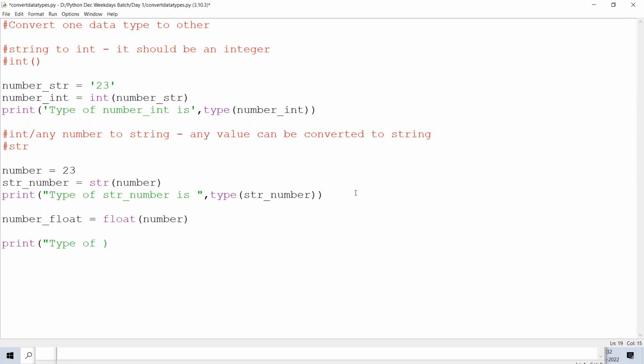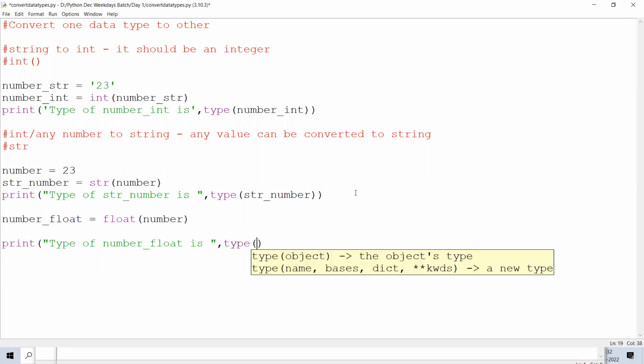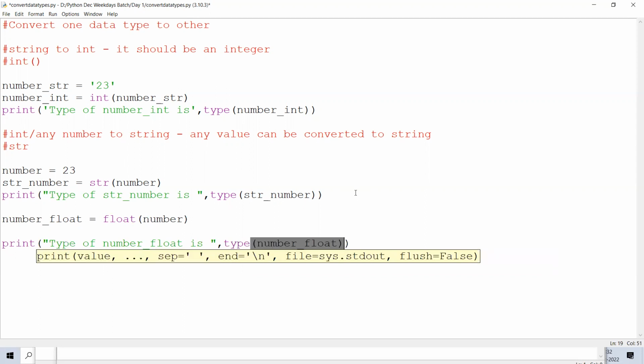Type of number float, right? And it should be in quotes.